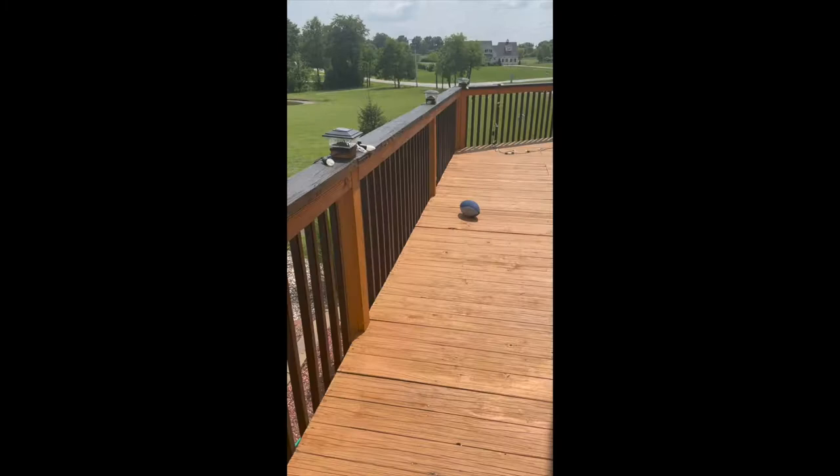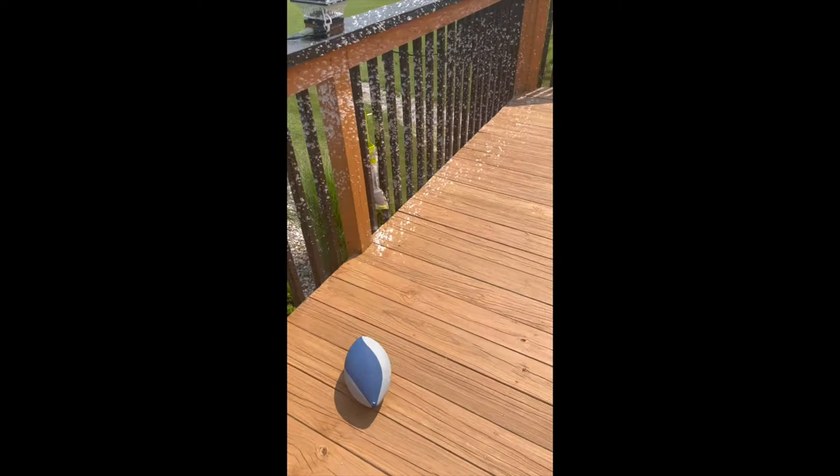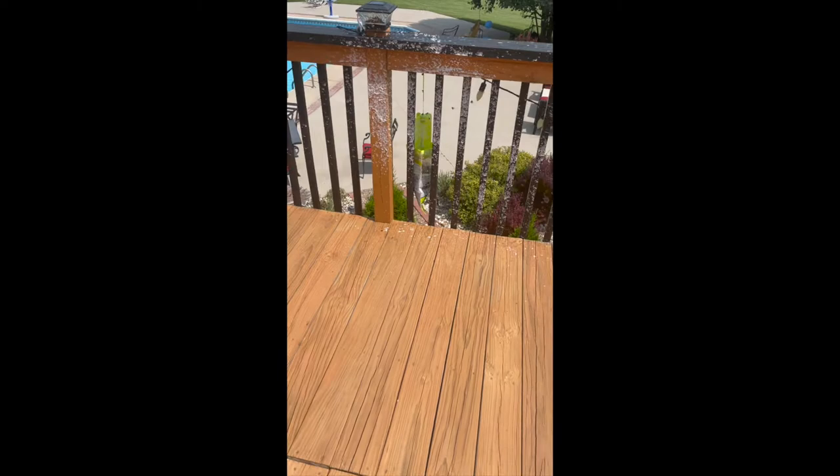I'm going to spray them with this — I don't know if it'll work, but I want to at least get some of them to stop flying around my head. Well, they flew away. Let's see if it kills them. This spray kills flies — I've done that — but they don't even seem to be slowing down. Oh gosh, he's right there! Sorry, bad videoing — I was dodging beetles.